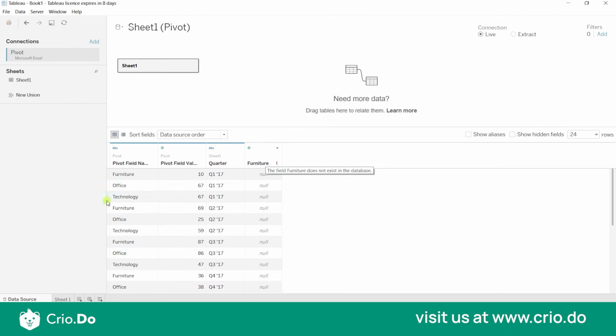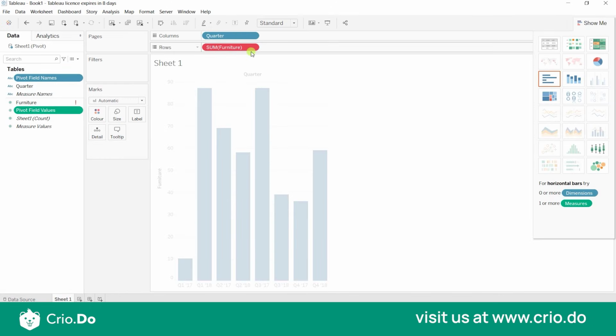Tableau created a new field and adjusted the fields according to the values inside, whatever the field names are. So the furniture column is not existing right now. This one will show as a red exclamation mark because the original field is no longer in the pivot data and you already used that in your view. That's why the column is showing here with an error mark. The fields also become red in the view. If you go to the sheet, you will see a red color. See, the field furniture does not exist in the database, and you will see a red color pointing it out like this, and you will also see an exclamation mark here as well.